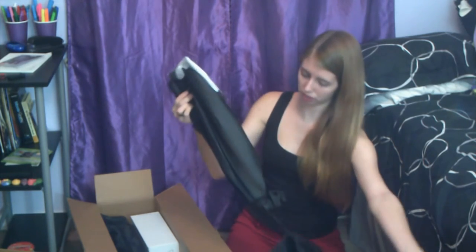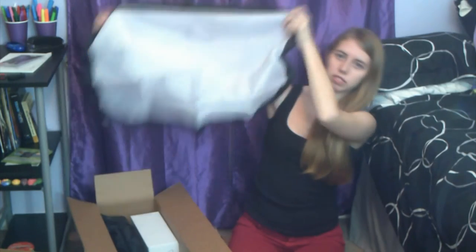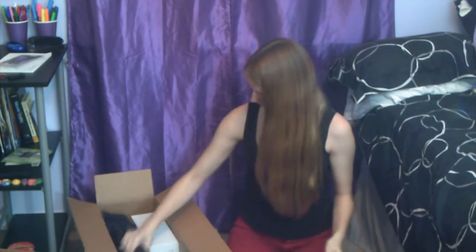Let's see what's in the first black bag. In this first bag — looks to be the softbox thing that I'll be able to set up. For a minute I was like, are there tripods in there? But there are — it does look like there's boxes that should be tripods. This is the thing that goes over the box part so that light shines through — see how white it is with the light reflecting from my other light. That's good. I'm not going to open this one because I know it's the same thing inside.